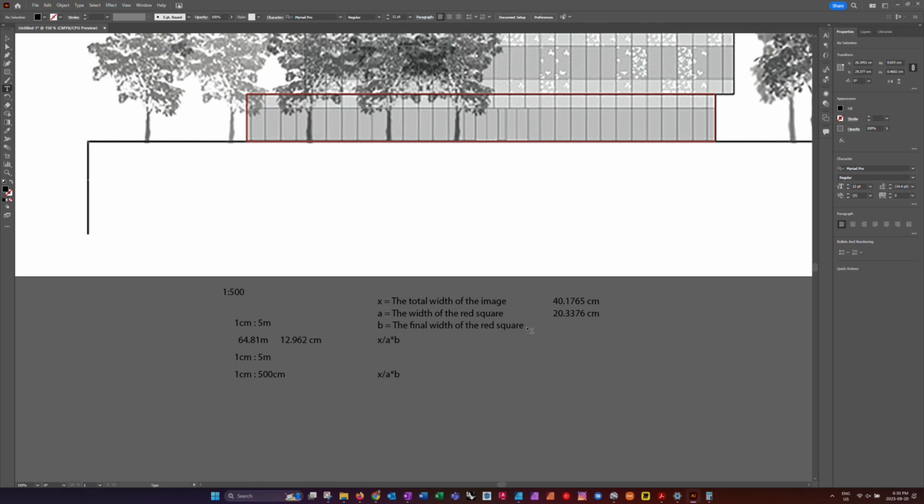And the final width we're trying to get to is this one right here, 12.962 centimeters.